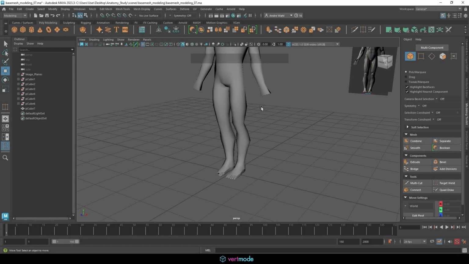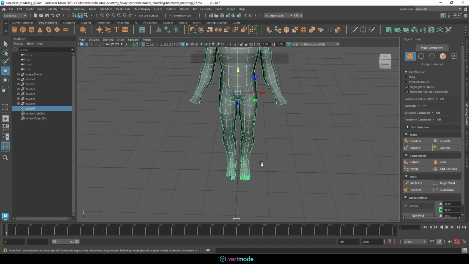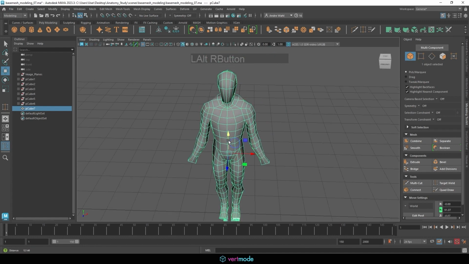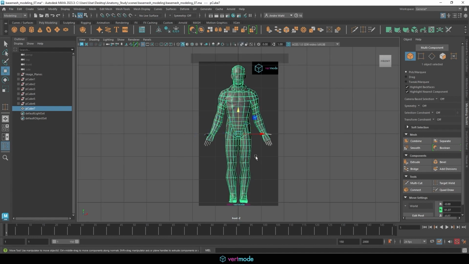Let's get started. All right, so when we started this model, we started by using symmetry to block in the major forms, but then we had to diverge from it when we came down here to the foot. The symmetry tool was not always in Maya. It actually is a newer feature, relatively speaking, and it only started functioning really good recently. So for a long time, we had to rely on mirroring. Now, the process of mirroring is basically deleting one half of the model and then mirroring across X.